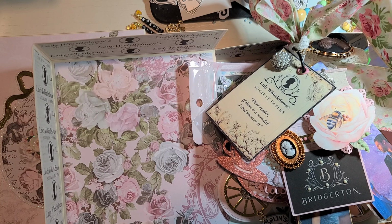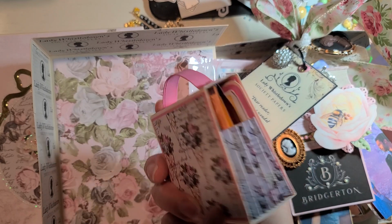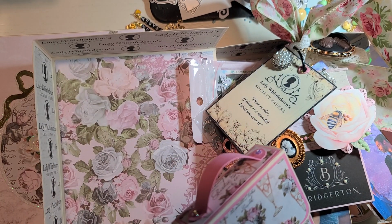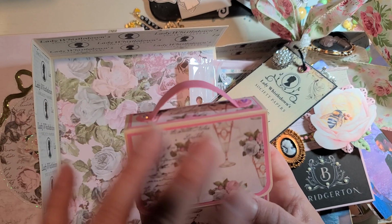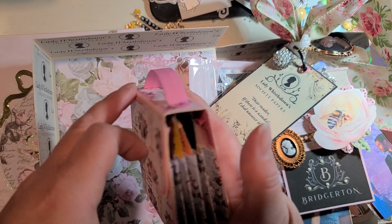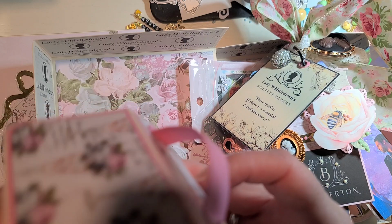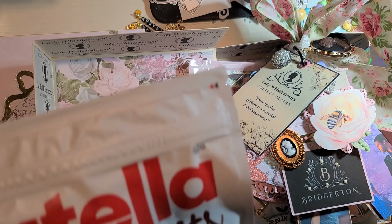So for Rhetta, I went with the more Bridgerton-y type, and so I made her this little tea holder satchel. I used a combination of tutorials, the technique from one and the measurements from another, and hopefully I'll list the ones that I drew inspiration from. On this I used the Poetic Rose 6x6 paper, and then I just added 6 different teas in here. It's held by a magnet, but when I put the packets in, some of the tops are kind of tall, but I'm sure it'll work itself out in the wash.